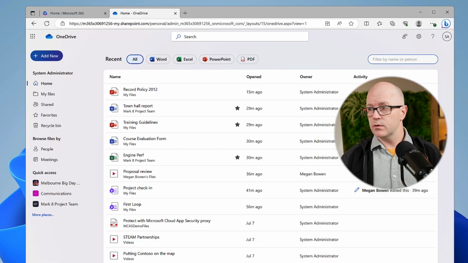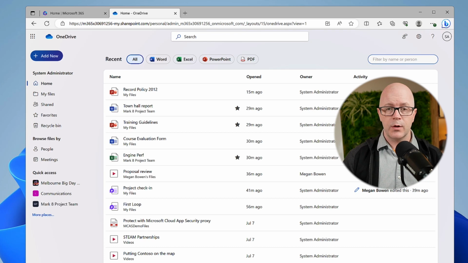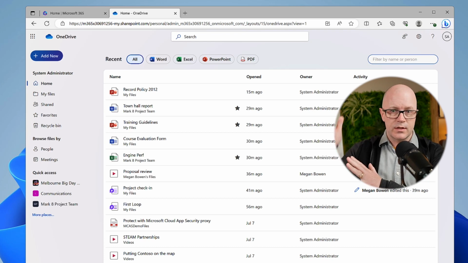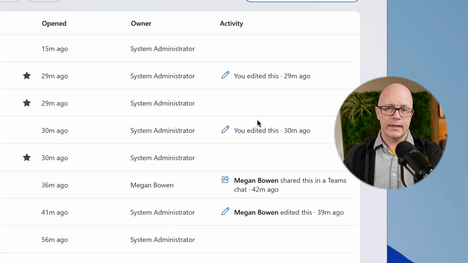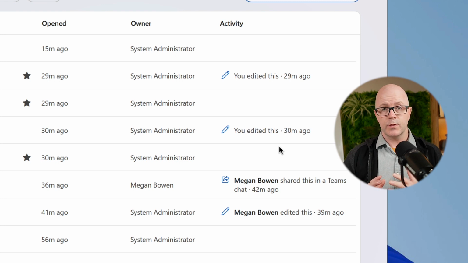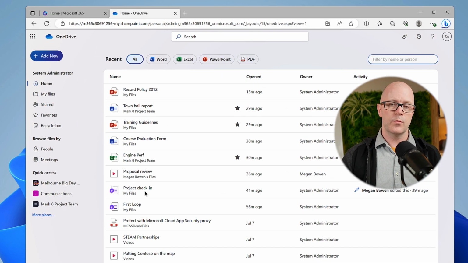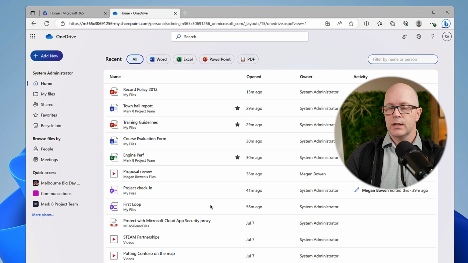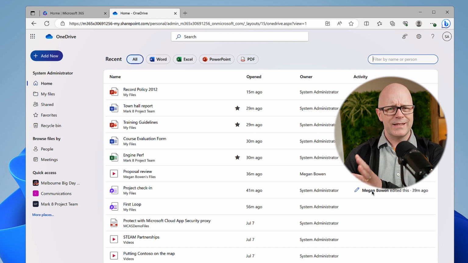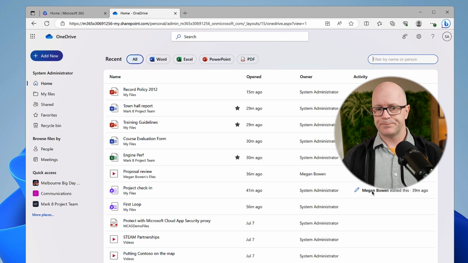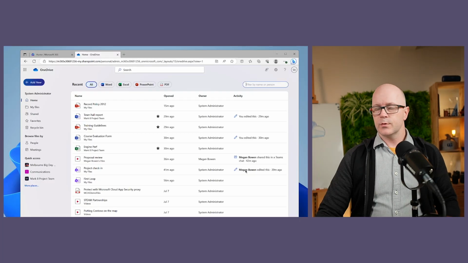What about things that I've worked on and co-created with people? So these things that I can see in the activity column are quite key too. There are files that maybe I've been collaborating with someone, haven't touched for a little while, and I can see some recent activity in terms of who's been working on that. So there's Megan. She's been working on a loop file that I might not have touched for a little while, but she's opened it up and she's working on it based on, I think it was a meeting and a loop that we added to it. Keep moving along.